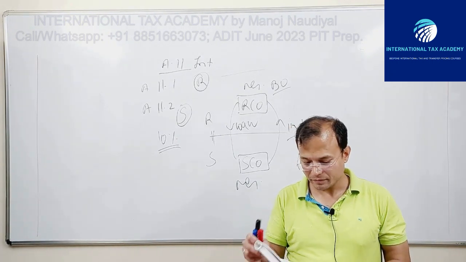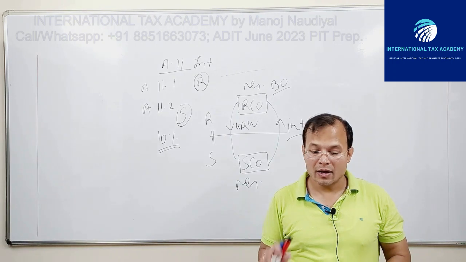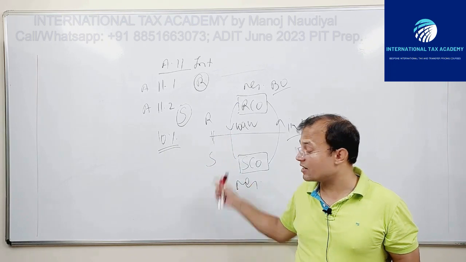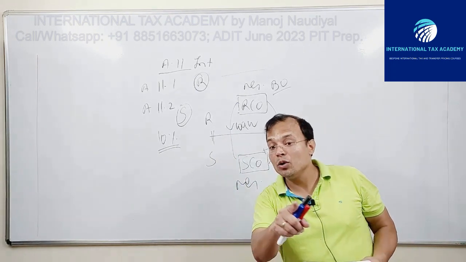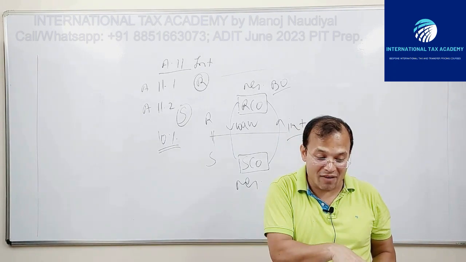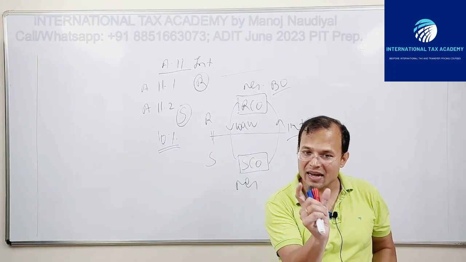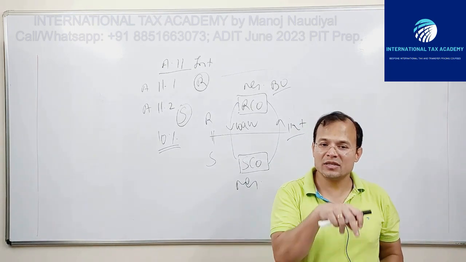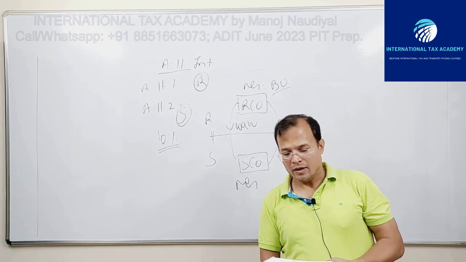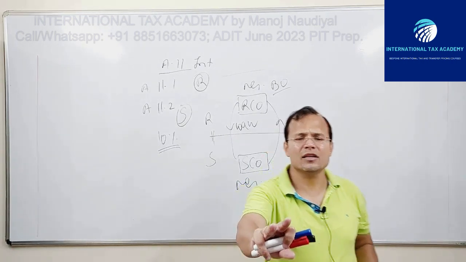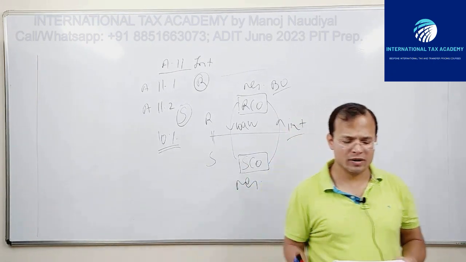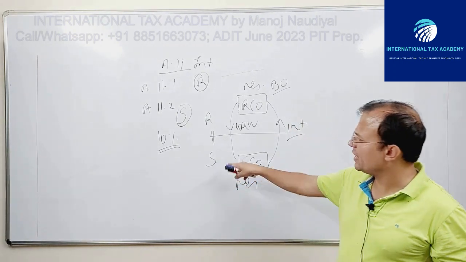11.1. Interest arising. Remember when I was giving you the structure comparison of 10 and 11, I told you 11.5 was interest arising, and the phrase interest arising is being used in 11.1. So this interest arising will be defined in 11.5. Don't worry. Interest arising, that is the source of the interest. In very simple layman terms, source of the interest, source rule. So we know that the source of the interest is S.